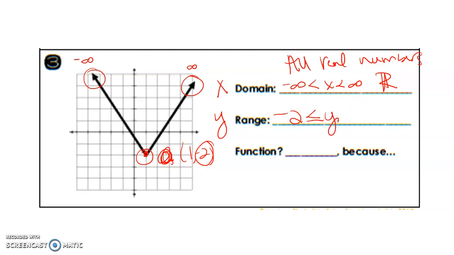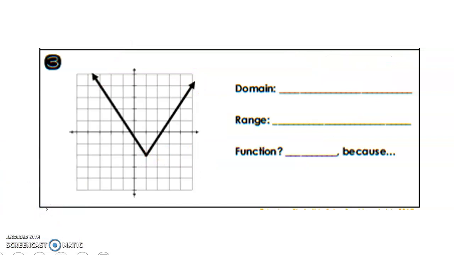And then what's my highest point? Well, my highest point is right here. It's continuing up forever, so less than infinity. Notice we have a less than or equal to and a less than. It doesn't have to be the same. It all has to do with what the points look like. Is this a function? Yes. Passes the vertical line test. Okay, I want to try to do one more today, and then we'll pick up again on my next video.